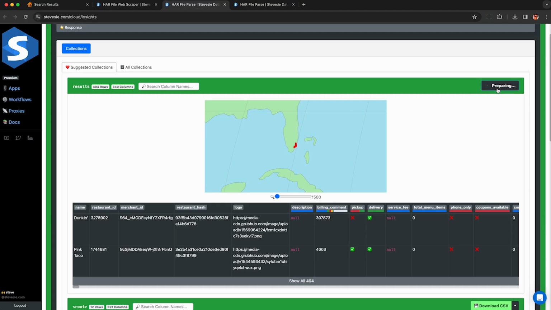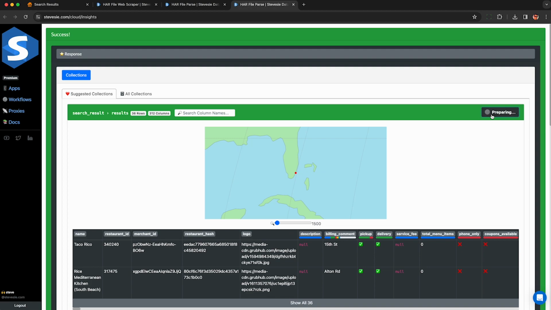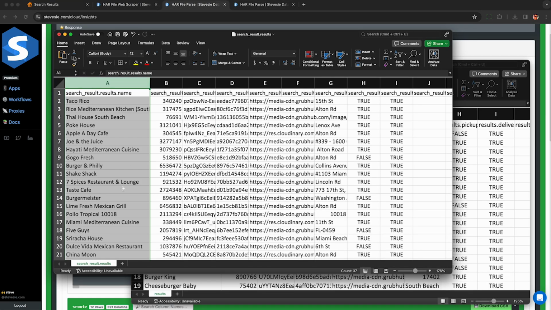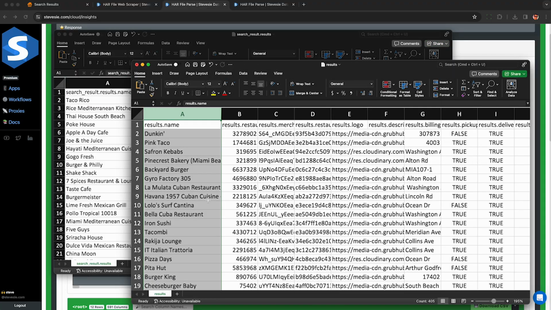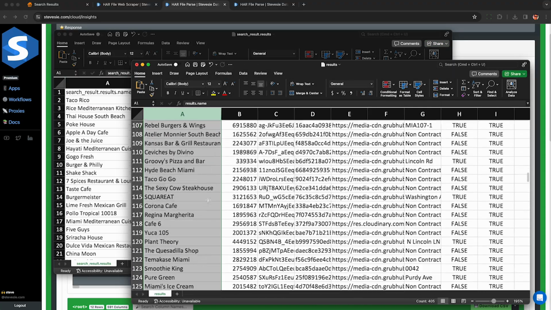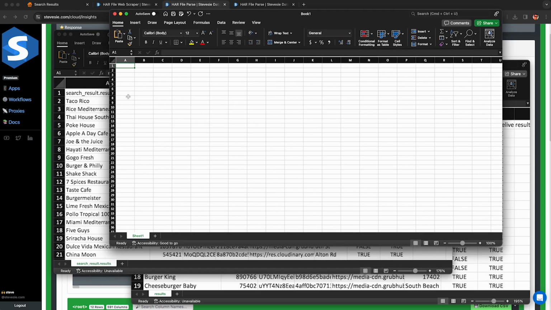Now I just click download CSV on both of these tabs to get the full results saved to our computer in CSV format. So here are the 2 files. The fields should be similar, but they'll both have the fields you actually care about. There are a lot of junk fields towards the right side of the file. Sorry about that. To combine these 2, you have a number of options.